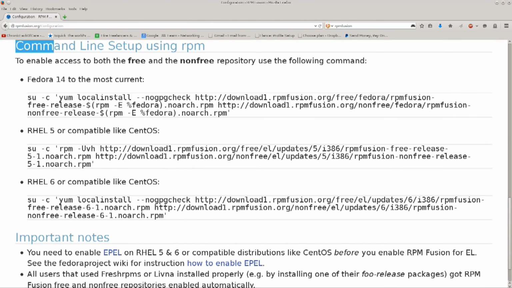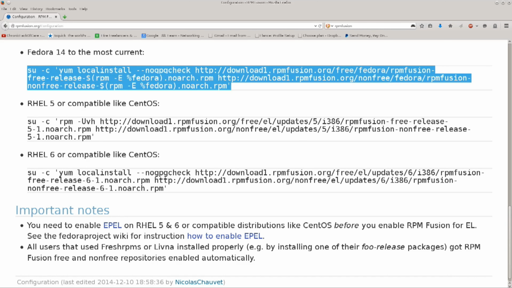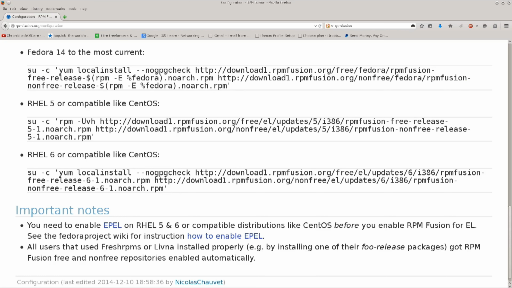Excellent. What we want is the command line setup using RPM. It says here Fedora 14 to the most current. Mine is 20, so it's going to work there, no problem. You have this very long command, and you don't really need to know what every single portion of this command is or what it does.